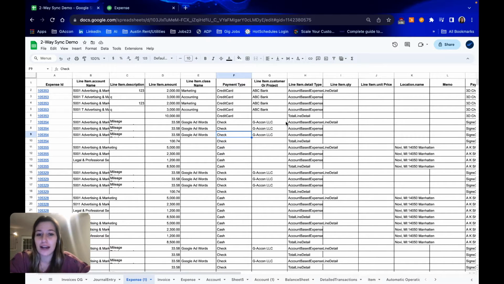To do that, I've got my brand new expenses up here. We've got our credit card, check, and cash type expenses. I am going to go ahead and modify these line item descriptions. In the holiday spirit, I'm just going to modify the line item descriptions right here. We'll have that first credit card one be Santa Claus. For our check, put Rudolph. And then for our cash expense, we will put Mr. Snowman.